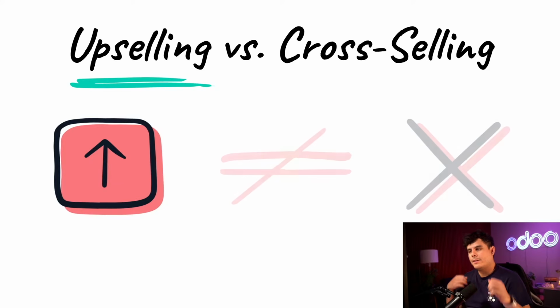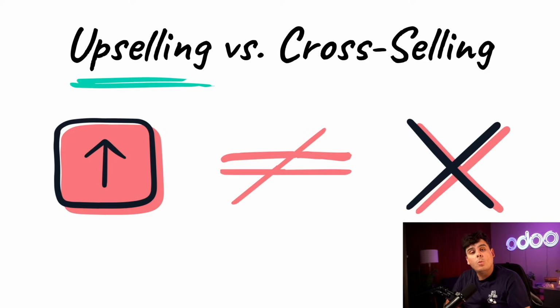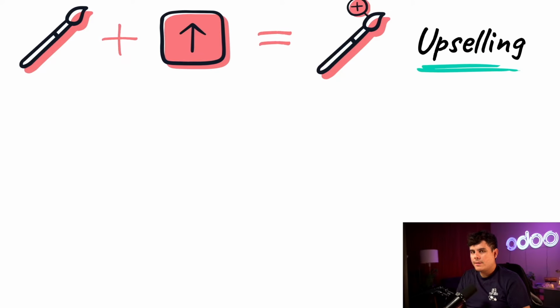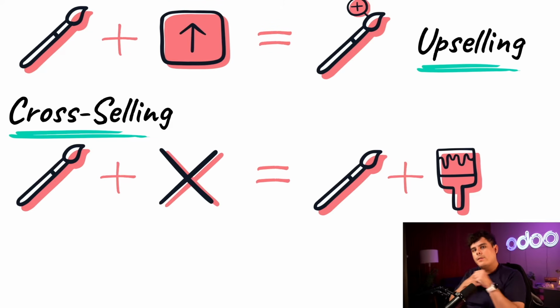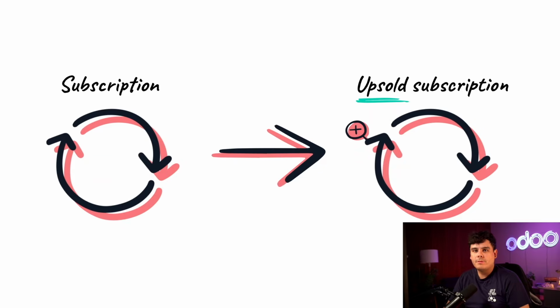This is very different than cross-selling, which is used to identify a different complementary need to fulfill. For example, if our customer is ordering a subscription for a training course on web design, upselling can look like offering an extended version of that course with additional content. Whereas the cross-selling example might offer a separate course on maybe graphic design, in case that could complement the customer's web design interests. Now, upselling is especially important when it comes to subscriptions because customers may want to change their subscription over time. And that's pretty cool. So the Odoo Subscriptions app offers tons of tools for handling upselling. So no chit-chat, let's jump right into it.